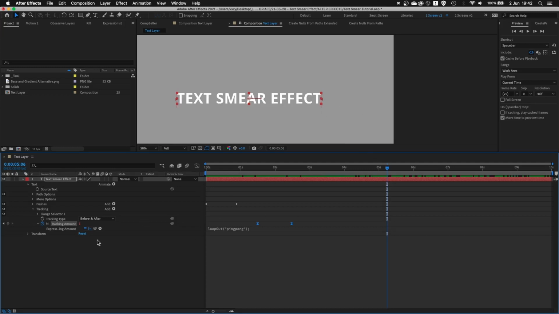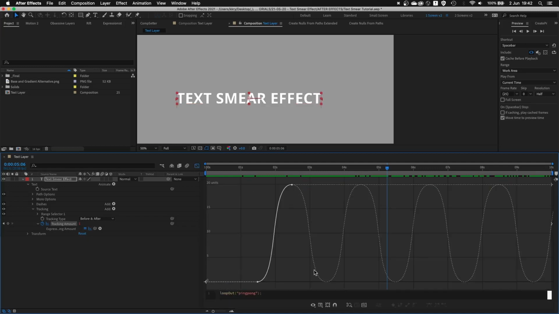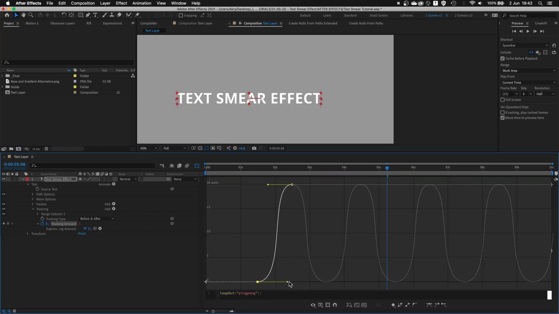And there's a quick tip for you. If you want to see what the expression's doing to your keyframes or the property, just enable this little button over here. And then if you select your keyframes and go to Graph Editor, then you can easily see what's happening with the property over time by taking into account what the expression does to it. So this and this property are actually keyframes, and I can modify them. And all of that is being affected by the expression, and you can actually see what's happening over time.